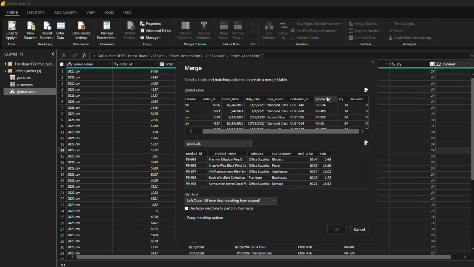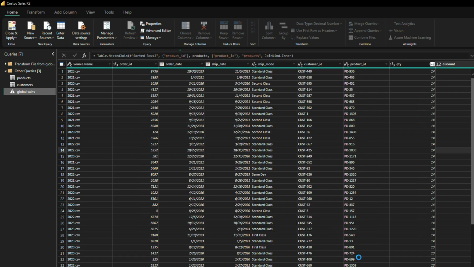I need to tell what the common column is for the join that I am doing, so I would select this. And if you see, it is already telling the number of matches it can find, which is 15,918. Here I'm going to do an inner join, because I only need the sales where the product ID exists in both tables. This is how I will be dealing with data integrity. Any row where the product ID is missing, or where the product ID is not found in the product table, I don't want to include in this data.